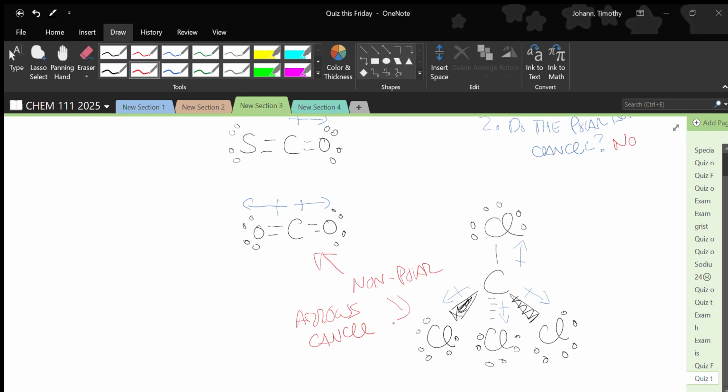Yeah, Jack. How do we figure out which way the arrows are pointing? Is it by the 3.0 minus the 2.5? Yeah, that's a great question. I was rushing us through the 3.0, so let's do it. We've got chlorine, whose electronegativity is 3.0, and carbon, whose electronegativity is 2.5. I subtract the 2.5 from the 3.0 and get 0.5. And then the arrow points towards the thing that is more electronegative.